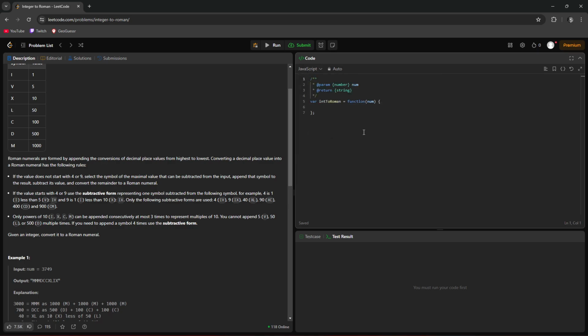Let's start with the JavaScript. I'm going to create an array because strings are immutable and we don't really want to be changing it like that for adding. So we can do something like this: while num does not equal 0, and just have a bunch of if statements. And then we can just push. And then we can just subtract.